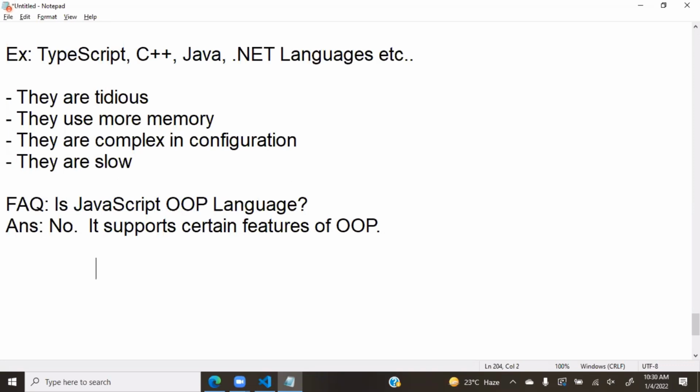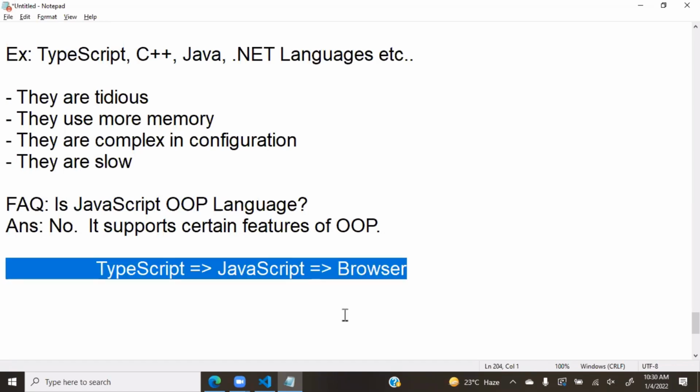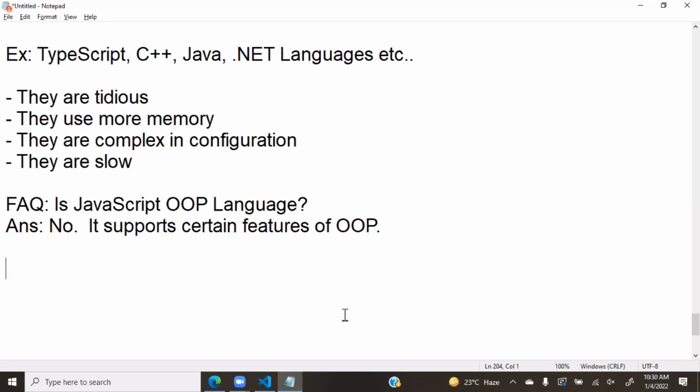Then what are developers doing now? They are writing code in TypeScript. This TypeScript code is converted into JavaScript. This will be used by the browser. This is the flow we are following. Earlier, we had to directly write JavaScript. Even today, you are learning JavaScript directly. Some projects use direct JavaScript, but the majority of advanced technologies are not using JavaScript. They are going with TypeScript to overcome all the feature problems that we have with JavaScript. So that is the basic point.